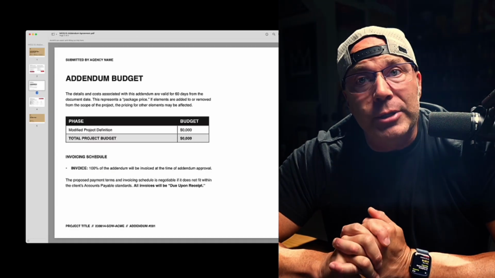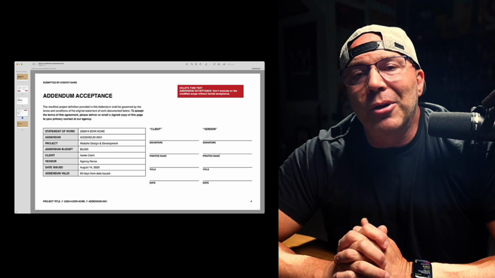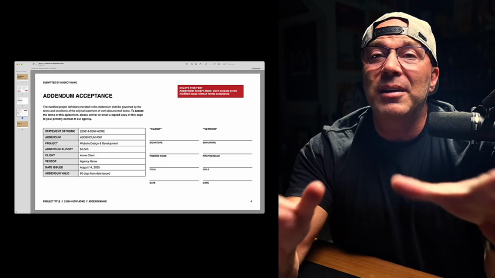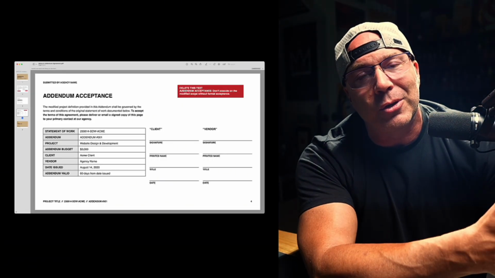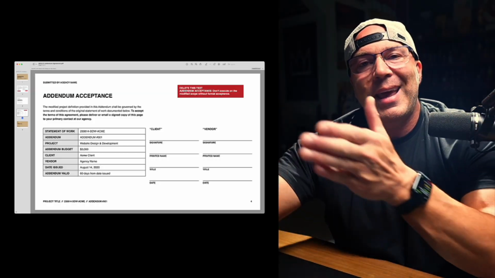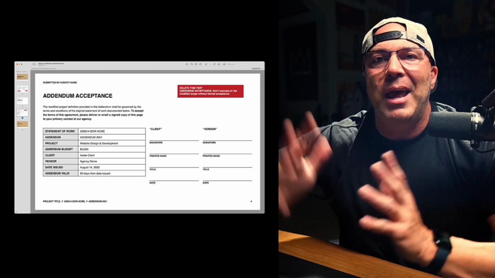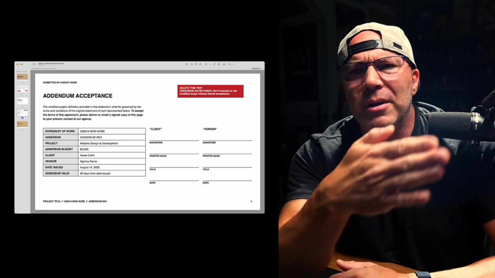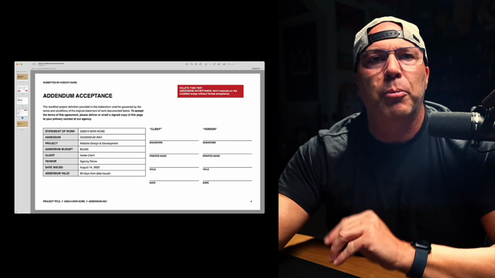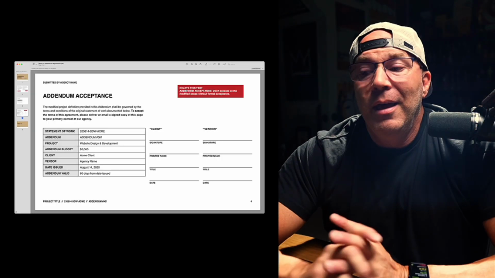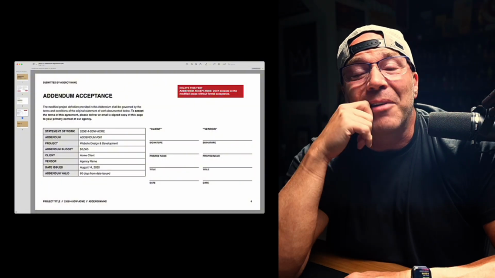Then you're going to give them a budget to make that change, and then you're going to give them a little acceptance page. So these addendums can be very, very small because all of the documentation is inside of the original agreement. You don't need to add it to the whole big new agreement. If you had a 10-page document, this can still just be a little 2 or 3 page thing that says, here's the original scope, here's the new scope, here's your price, sign this. That is the flow of making a change order. We did this in like 7 minutes.